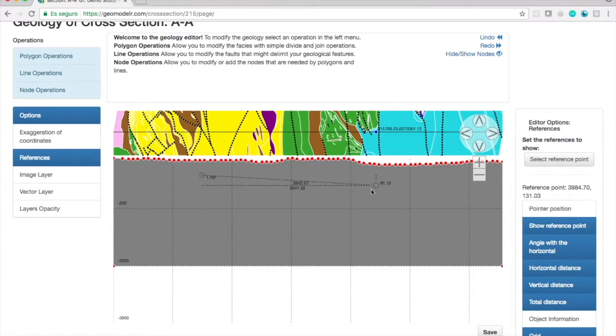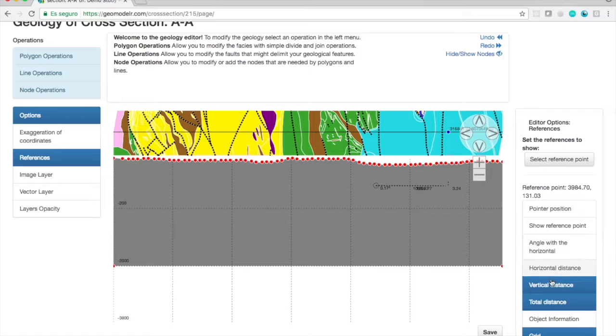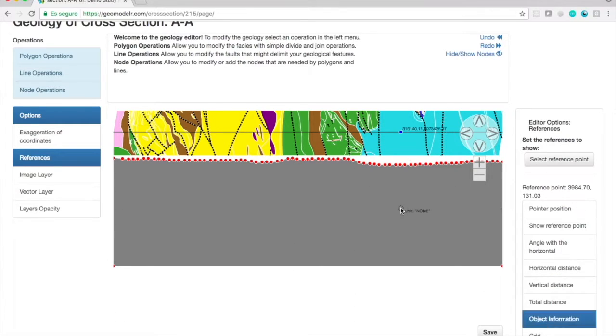Click Select Reference Point and then the editing area to enable angle, horizontal, vertical, and total distances. References also work in the geological map that we can view on top of the section.